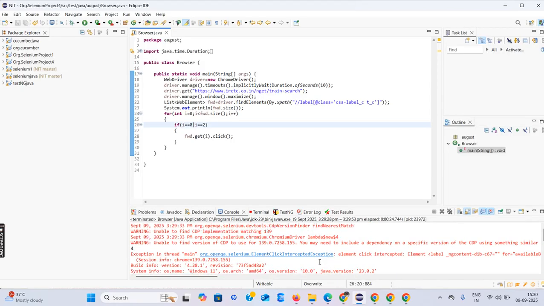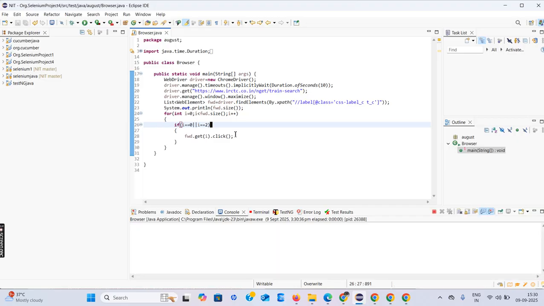Here it shows an error, a click intercepted exception error. So why does it show the error? Okay, save the file, run it.